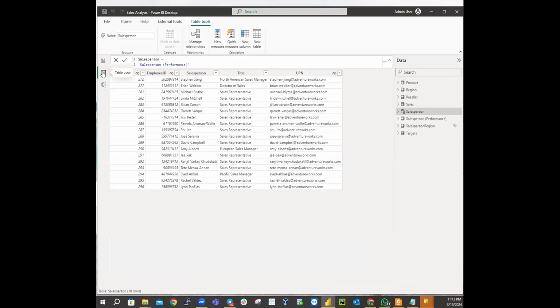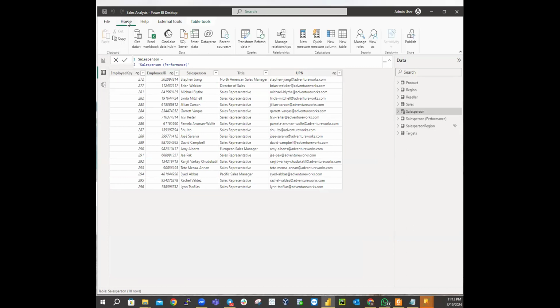I prefer table view to explain this. Table view, under your home ribbon. Look for your calculations group. Aha. It's better for me here.